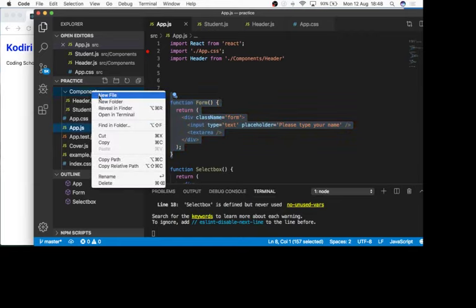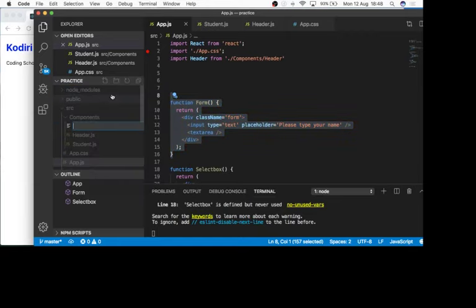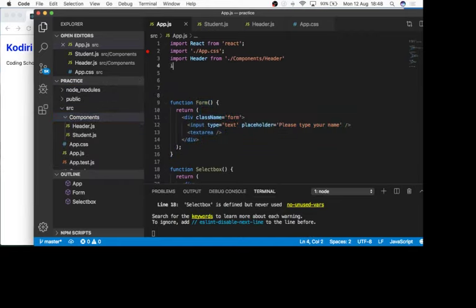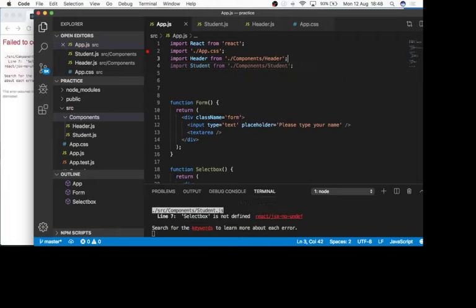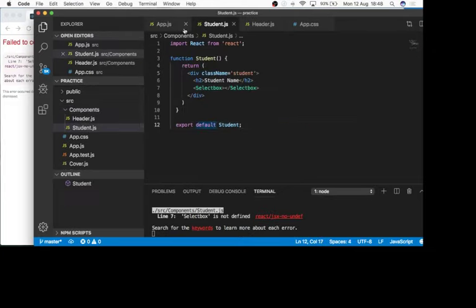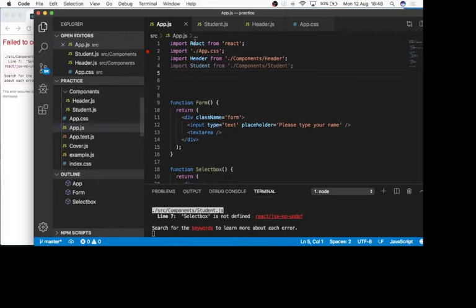Right, let me do another one. Actually, you know what? Let me also import it here as well. Student. Okay, might as well put a colon. That's fine. That's done. Next one, form.